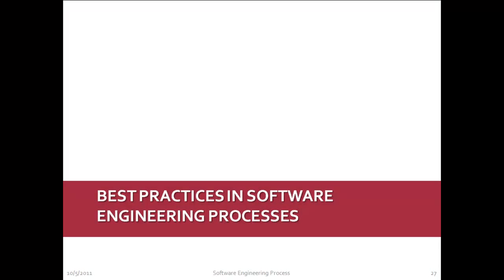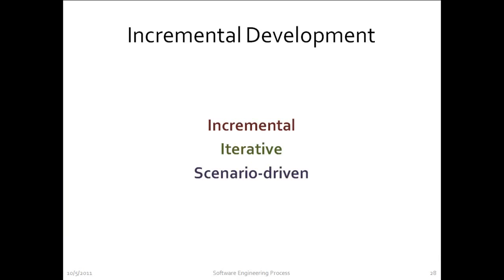And now to some best practices or good principles to follow in software development processes. Since a software system is complex, we typically try to reduce the complexity of development by attacking it in chunks. Incremental, iterative, and scenario-driven all mean essentially a divide and conquer approach. However, there are differences among these terms.